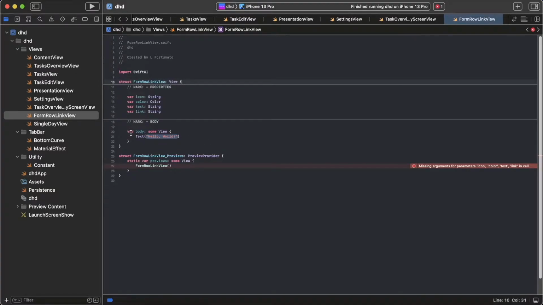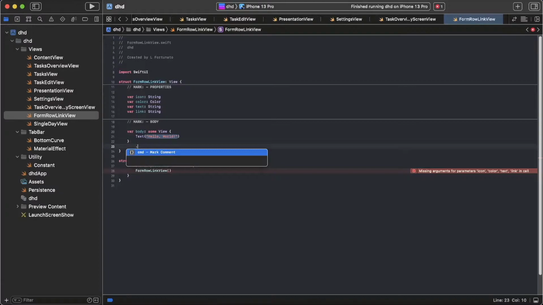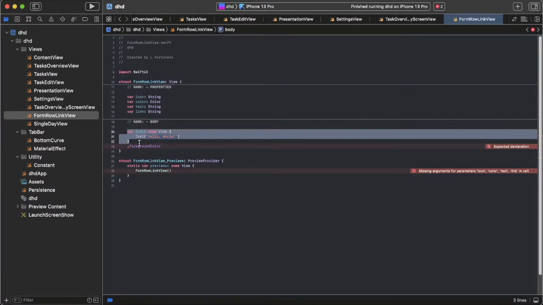This is especially important if you modify something, for example with a dot and whatever modifier. Then these modifications will apply to everything that is in between these brackets. So this will actually modify this section of code.